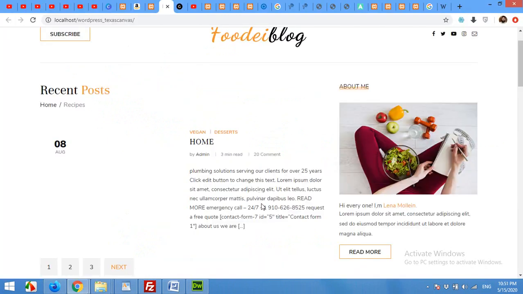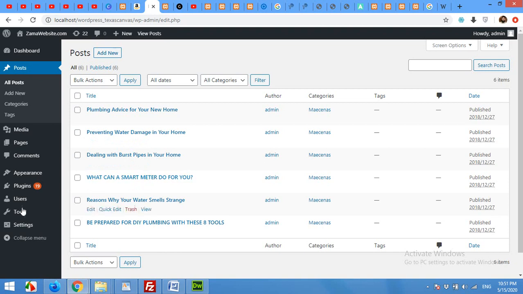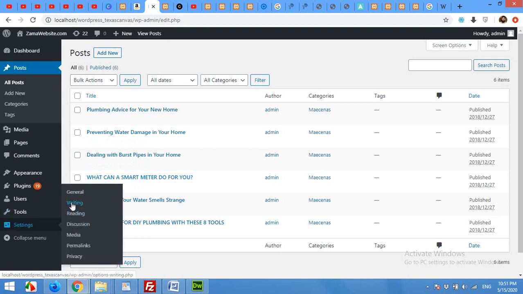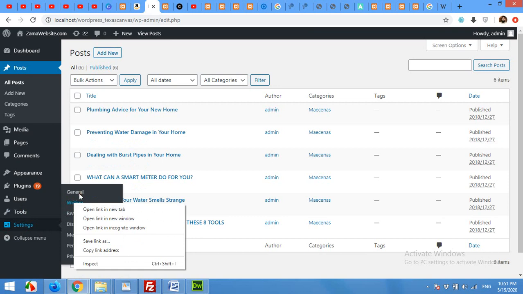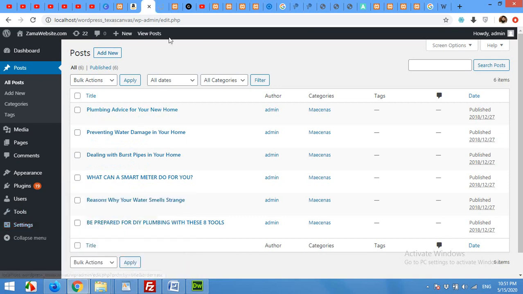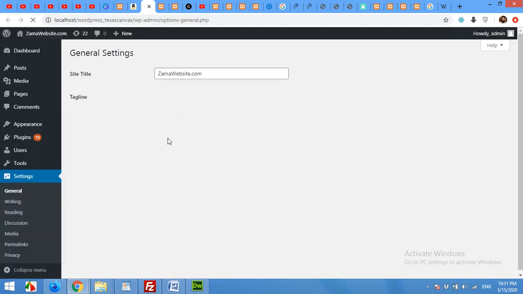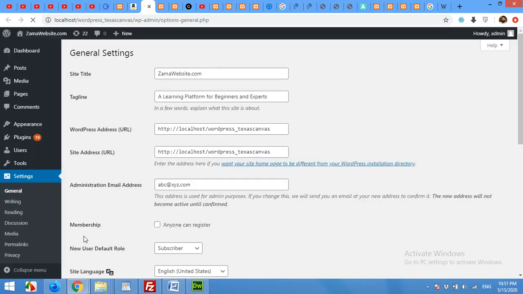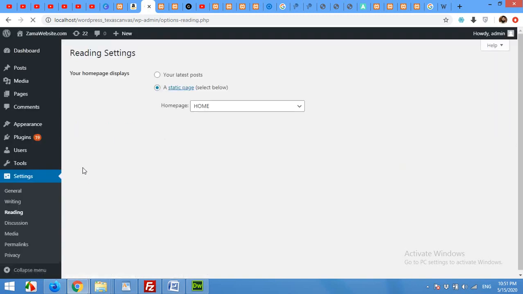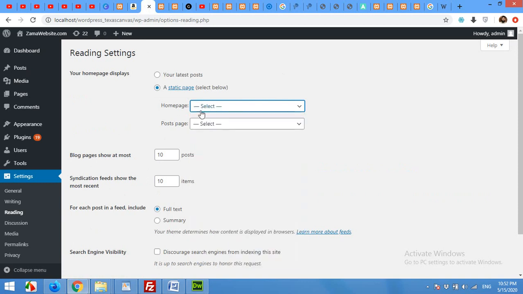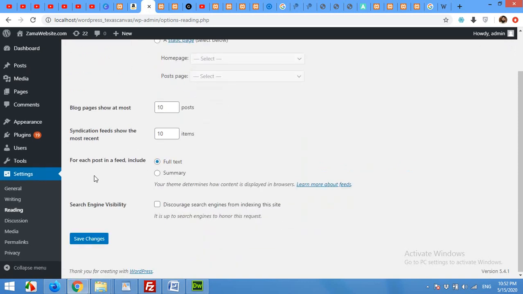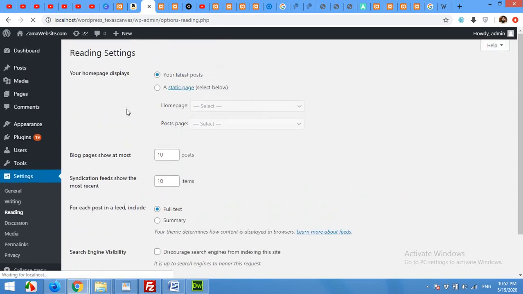Yes, I got the problem. I was having the home page as our landing page, so just make it by default reading your latest posts and then save changes, and now it must work.